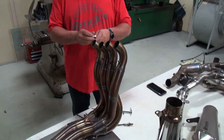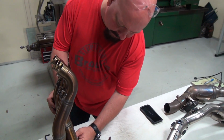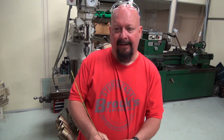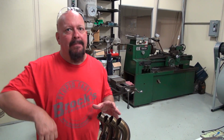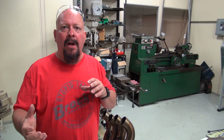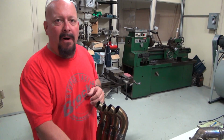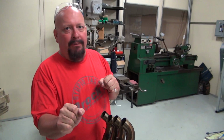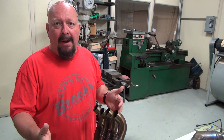I just measured these here a minute ago. We'll do it again. Yeah, we're looking at a little over 17. So, short head pipe, we're looking for peak power on these things. We really want peak power. And you know, we can build an exhaust that has very small head pipes, like stock, designed for partial throttle openings. Problem is that it just hurts peak power.